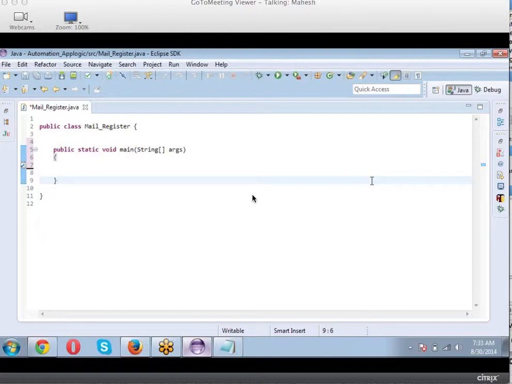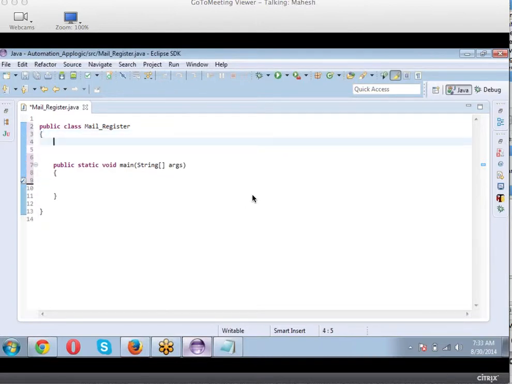Today I want to show you a different aspect here. Now I'll go to my global declaration area, and here I'll create a default Selenium instance again.